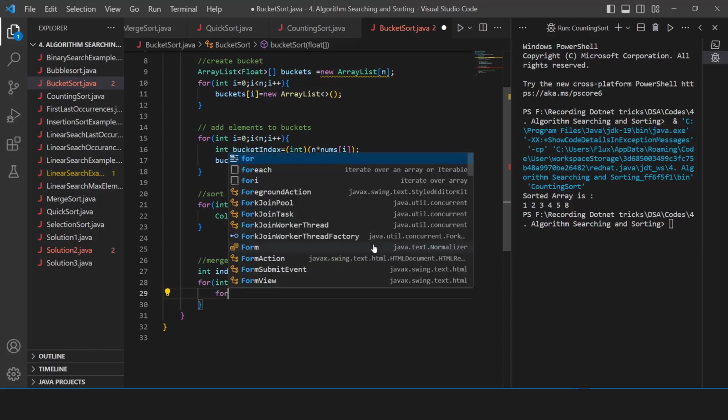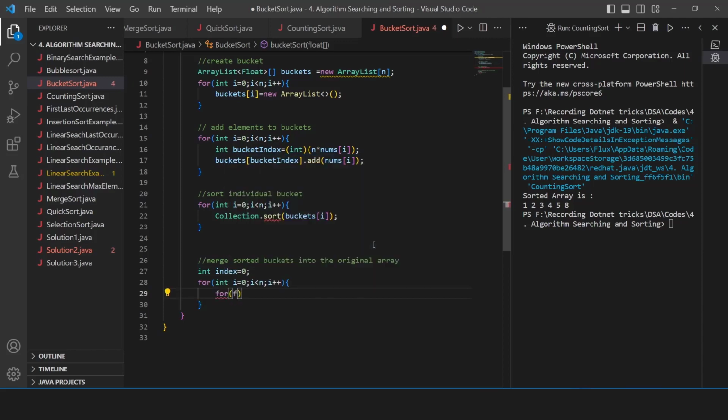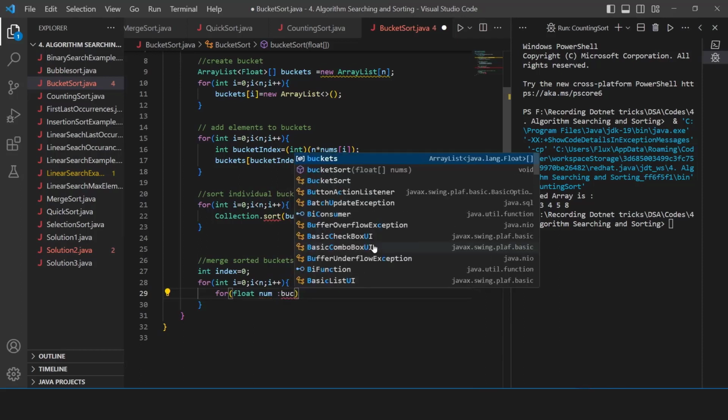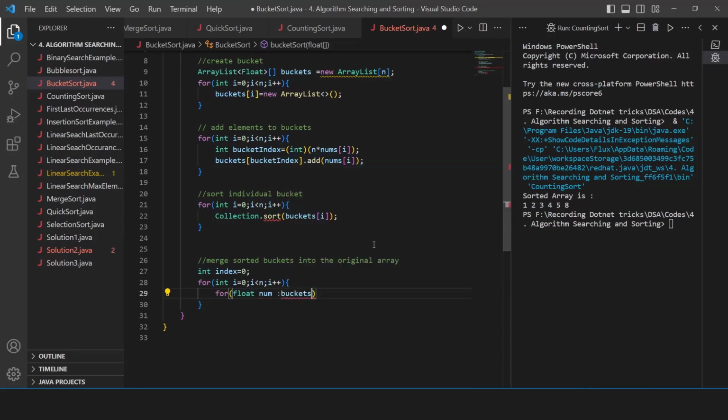So for each float num variable I'm taking, put it in the bucket, and give that value. So I'll write buckets of I, and the num value will be given to nums at index, index plus plus, right?